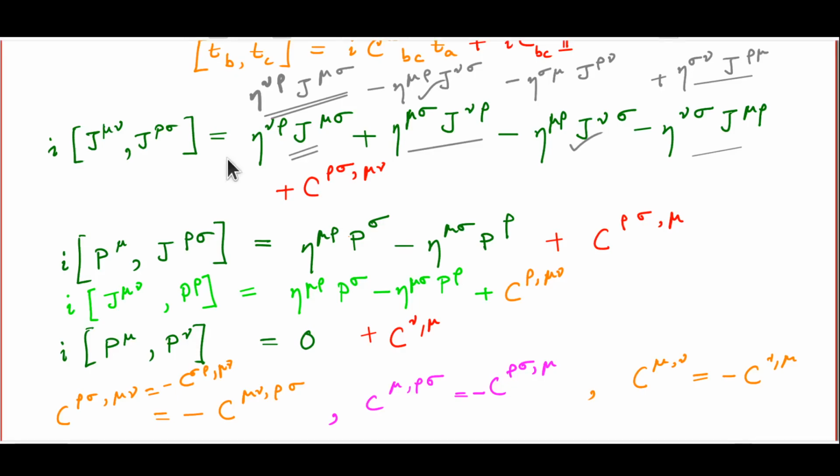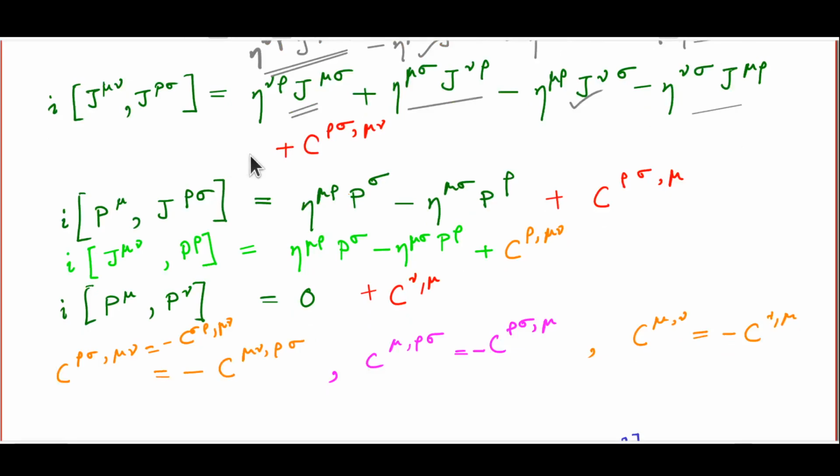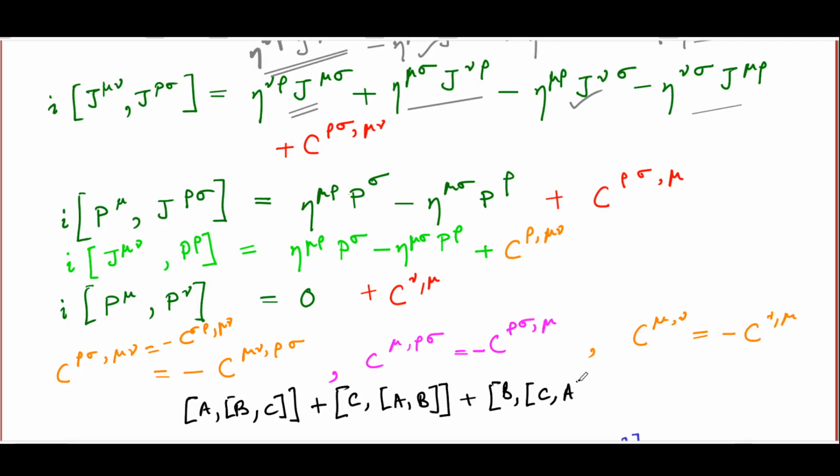Apart from this rather obvious set of conditions, the central charges do obey a series of more involved constraints, and these follow from the Jacobi identity. So, just to remind you, the Jacobi identity takes the following form. For any three operators A, B and C, the Jacobi identity essentially says that if you take this double commutator and then permute the three operators involved cyclically, the sum is going to be 0. In perhaps slightly more mathematical language, this is a reflection of the fact that the Lie bracket is not associative as a product, but obeys this more general associativity-like condition.